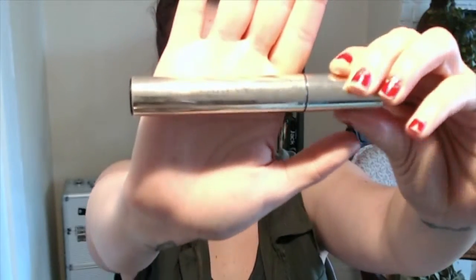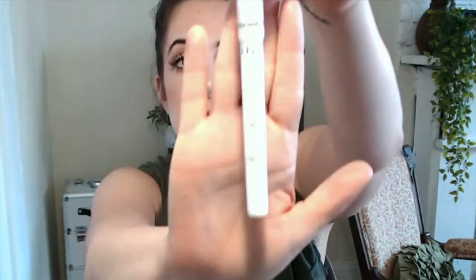This is my Clarins mascara. Cleaning this up just with a dry spoolie, scraping off any of the spots. Alright, now I'm going to go in with my NYX Jumbo Eye Pencil in the shade Milk. This is my favorite touch for my summer makeup. I love this pop of white in the waterline and in my inner corner. It really gives that wide open, fresh-faced eye look.